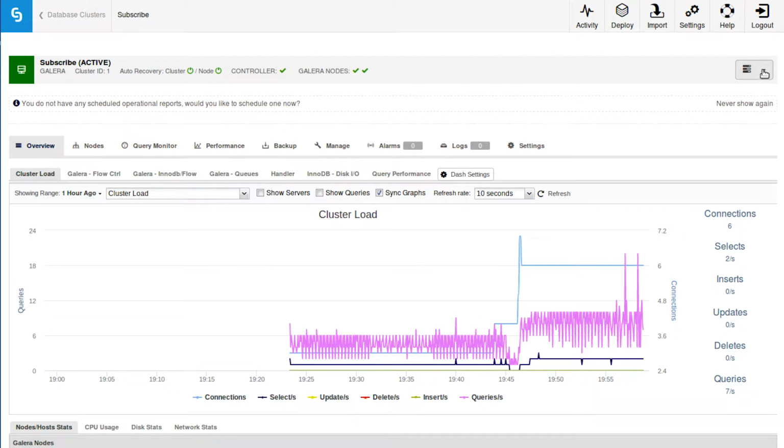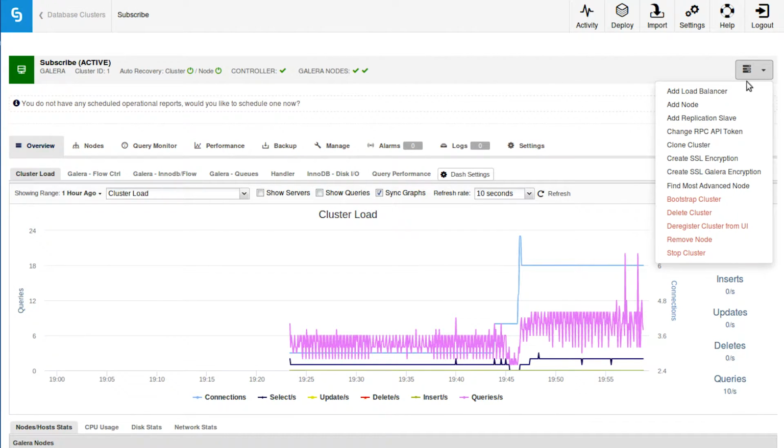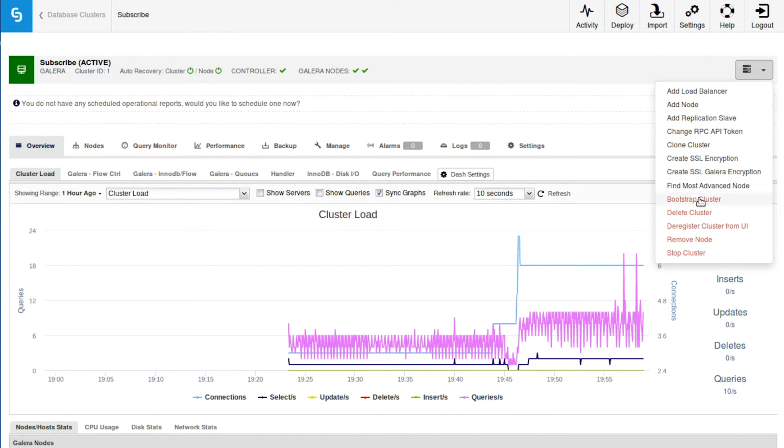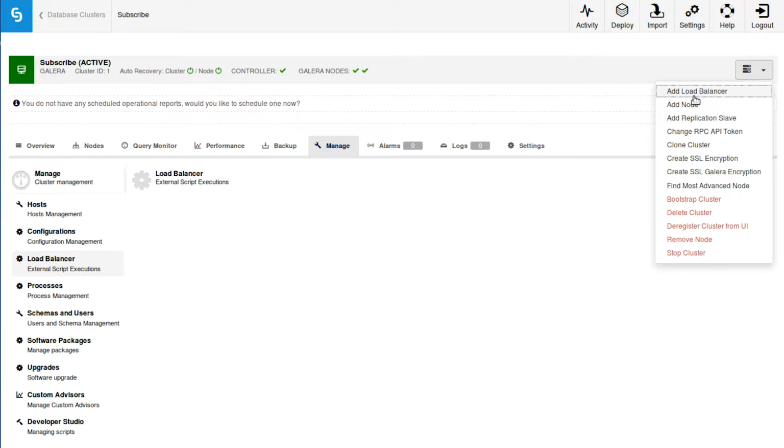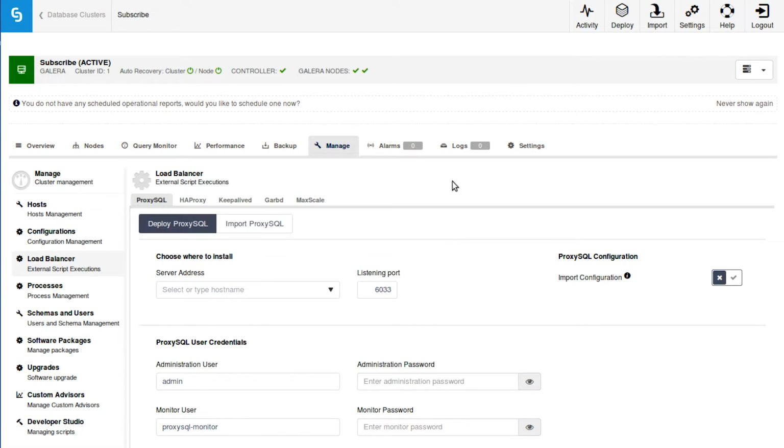Now, if you go over here and click this little tab, you can scroll down and find, oh, the first one, load balancer. And you can see there are five options to think about, but the choice that we are going to go with is ProxySQL. Feel free to look up all these and learn about them, but that's not what I'm going to talk about in this video. We're just talking about setting up a load balancer. I wish I had the time to go into all of that, but I just don't right now, so we'll worry about that in another video.